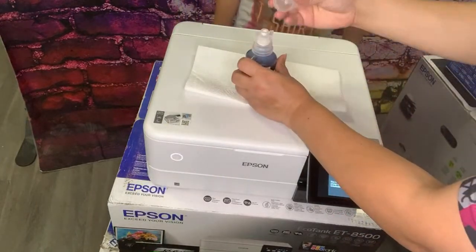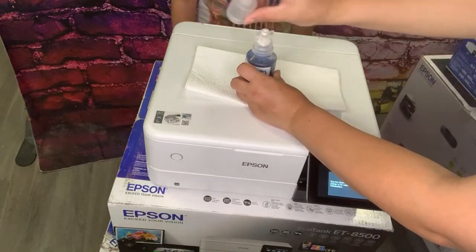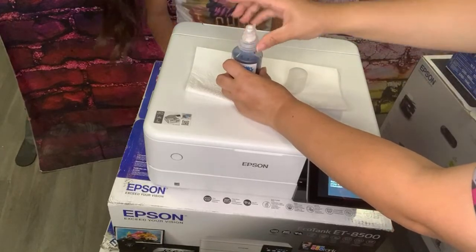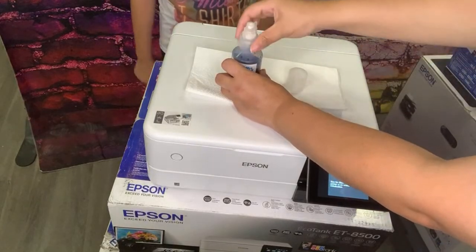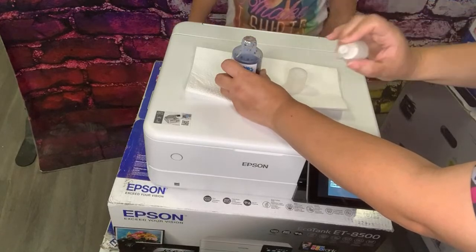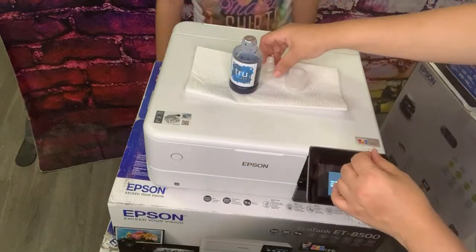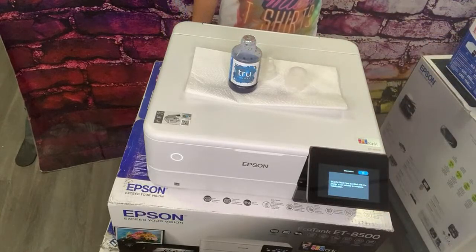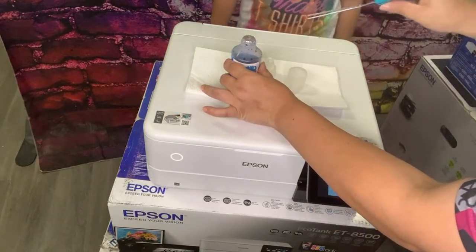All right, so you have the cap. Then you actually have this keyed part right here. And it's universal keys. That means it'll fit in any of these color slots, which makes it easy for us to manufacture. It makes it more of a risk for you to put the wrong color in the wrong reservoir. So please, please, please pay attention to one color at a time. Just take your time, do it neatly. It takes literally seconds for this thing to drink up whatever ink it needs. So just be more aware of what you're doing.